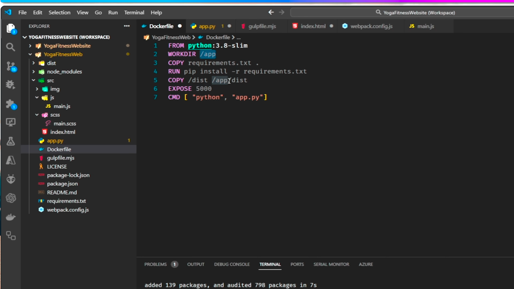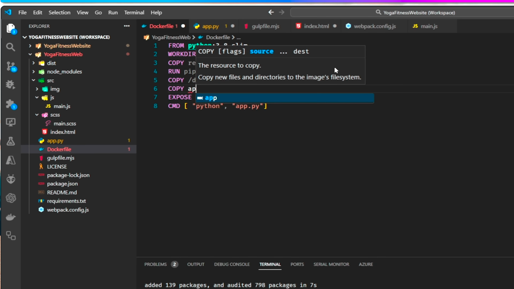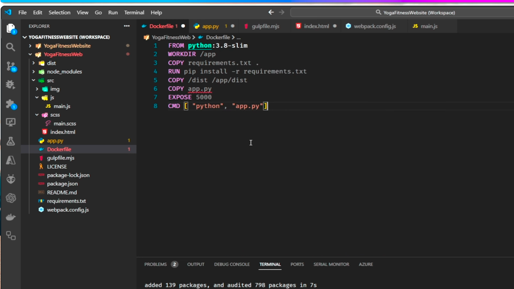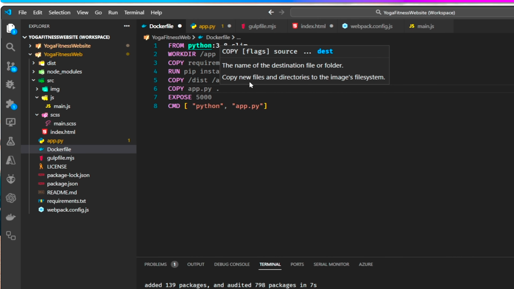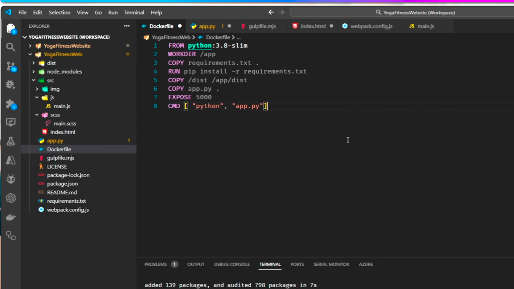So the work directory in the app, we have that dist. All right, another thing that I want to copy as well is the app.py file. So we're physically copying the app.py file and moving that in. And the reason we're doing that is because in the previous part of this video, we copied everything, right? We copied everything that was within here, but we don't really want that because that's going to bloat our container. We just want to copy specifically this.